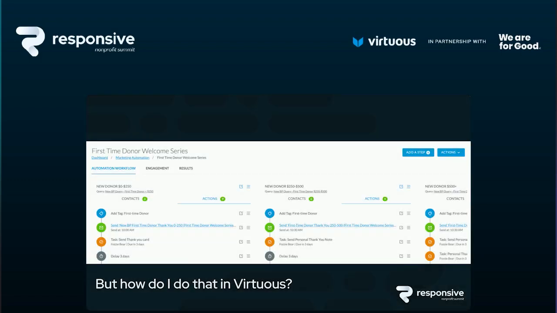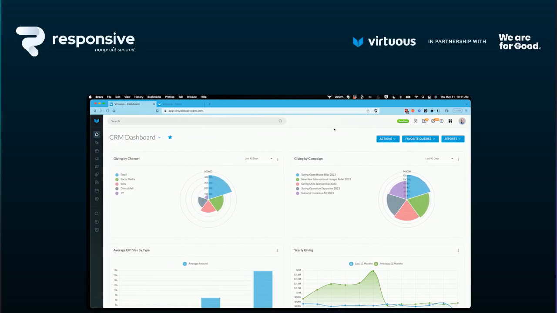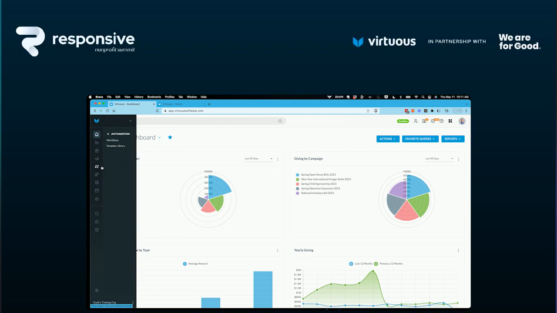And so, of course, the question now is, but how do I do that in Virtuous? So we're going to take a look at how you can do that in Virtuous. I'm going to slide on over here to Virtuous CRM. Hey, look at that. And we're going to work through a basic workflow to be able to do this. Now, in order to do this, you'd have to have a Virtuous form embedded on your website, an easy way that folks could sign up to receive emails or sign up for your newsletter, something along those lines. Then we're going to go in here and build a really simple workflow.